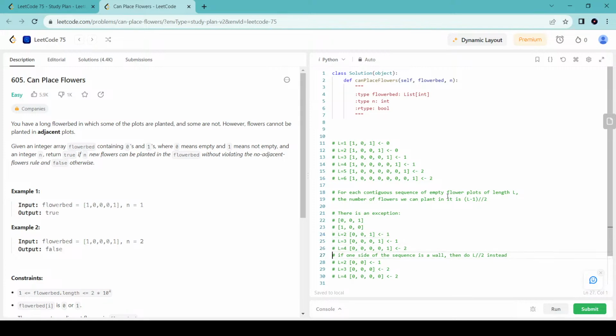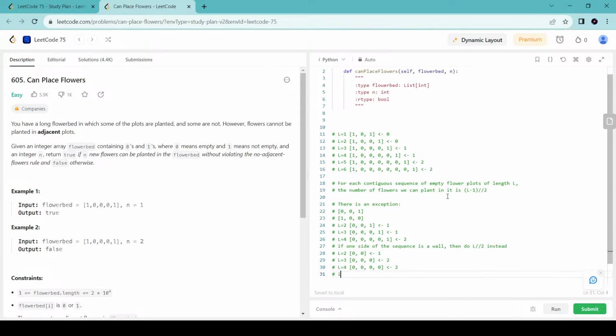I see. So L divide by 2. If both sides of the sequence is wall, then do L plus 2 //2 instead. Interesting. Okay, gotcha.